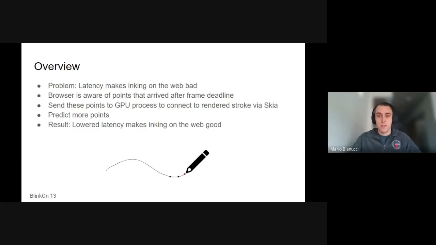The result of that was we're seeing the latency has definitely improved, and it's making inking on the web a much better experience. And we have the future promise of OS support on this for at least Windows 10, which will drastically improve that even further. I'll touch on how that improves it a lot more later on.